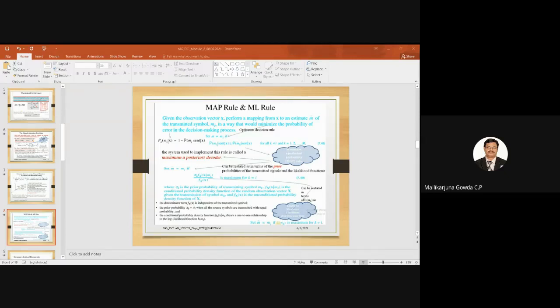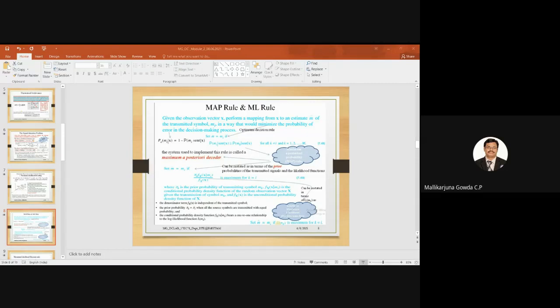So in what way I can say, I will skip some of the part which I feel you may not be required to understand. What I wanted to say, is this rule clear, what is the optimum decision rule? The goal is that we need to minimize the probability of error. How do I minimize that probability of error? By maximizing the average probability of correct decision, right?